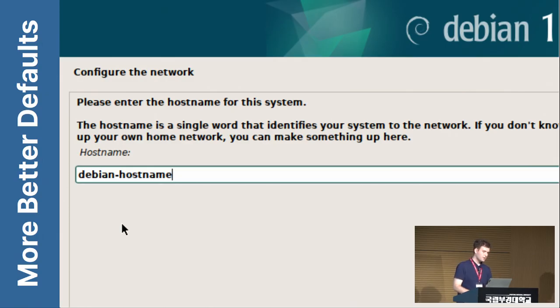Like this host name question usually has Debian as the default or nothing as default, I don't remember. But other operating systems usually don't even ask this question and generate a random name, desktop dash something, because it isn't really seen as something that matters to the user at that time.